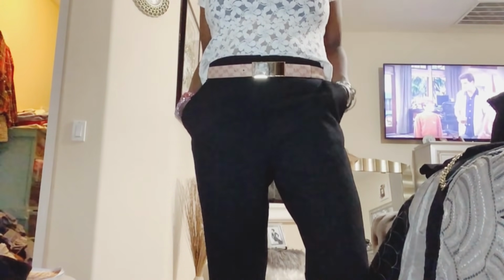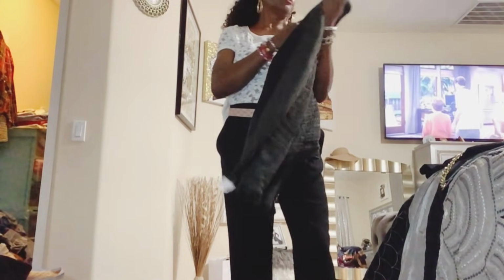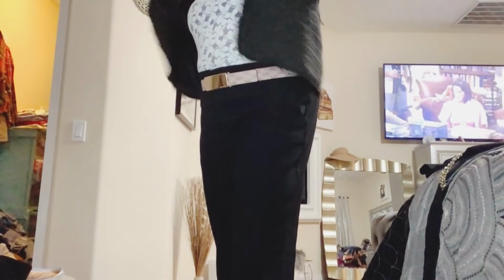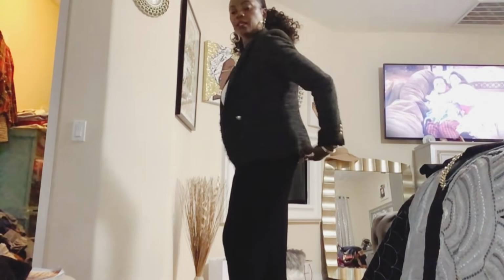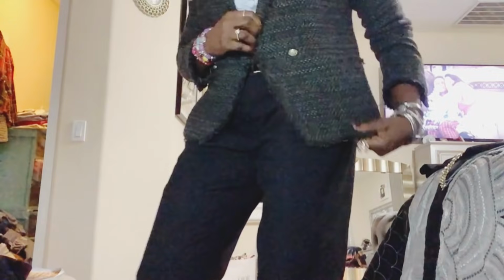So yeah, it has the pockets like this. And then I can throw on the Zara jacket too. That was $1, the tweed green. I'm not such a fan of this particular jacket, but it was $1, because it keeps doing strange things on the lining. Don't know why. I love my Zara jackets, but this particular one, not so much. Yeah, see how it's doing a strange thing back there. But maybe it's just the lining is a little bit off.